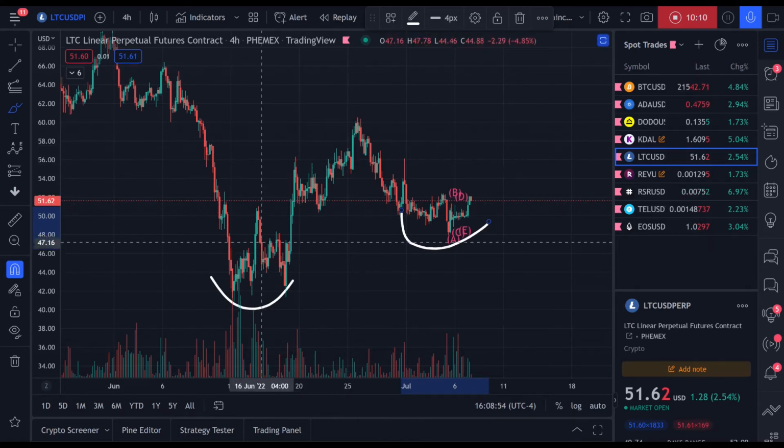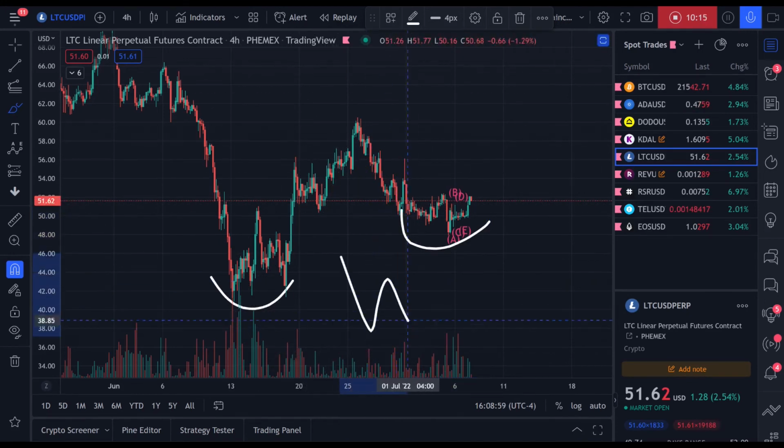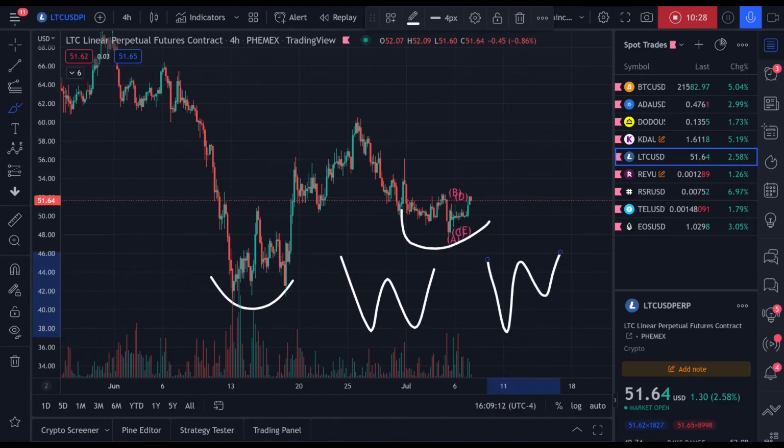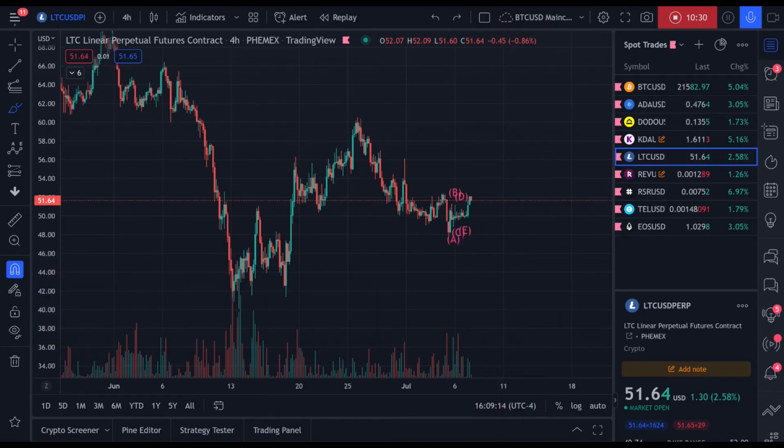So I'm not surprised why you have this really bullish character in Litecoin while other assets are forming equal vertices on their W bottoms. Litecoin's giving you one like that, showing a really bullish predilection for the upside. I also see a triangle here in Litecoin, and this triangle is also a B wave triangle, not a wave 4.